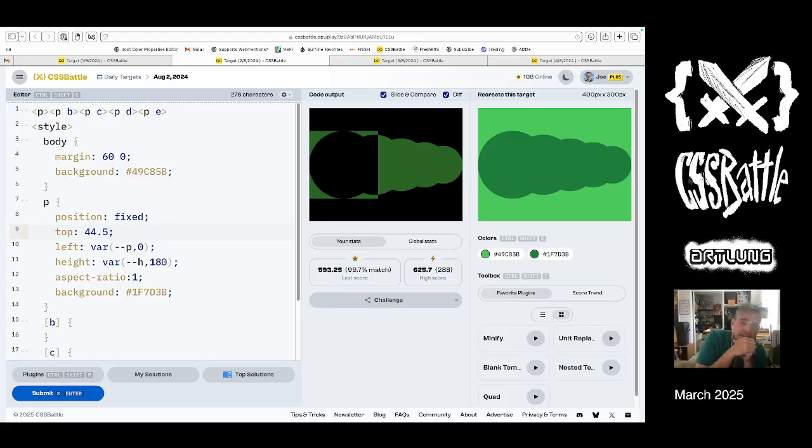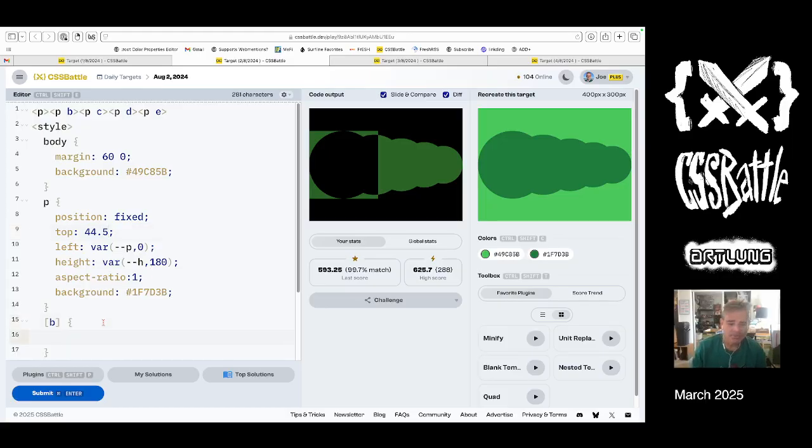If the height is 180, it's 120. Is it perfectly centered? 300 minus 180 is an even 120, which would make it 60. Does that make any sense? I don't think that makes any sense. I don't know what I'm talking about here. 180. Be that as it may.